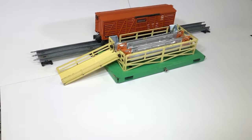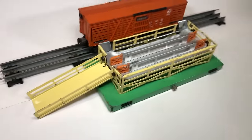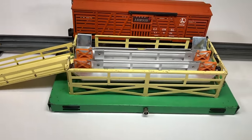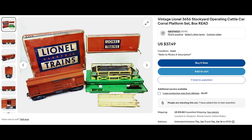Going to the number 3656 remote cattle operating cattle car and platform, available 1949 to 1952. I believe this is variation one because of the armor on the door of the box car. Very good condition is worth $35, excellent is $50. I picked it up at the secondhand store for $45, plus a set of cows for $14.95, so just under $60 total - which is more than it's even worth. Comparable on eBay was $51.29 on my doorstep. A little down on that one.